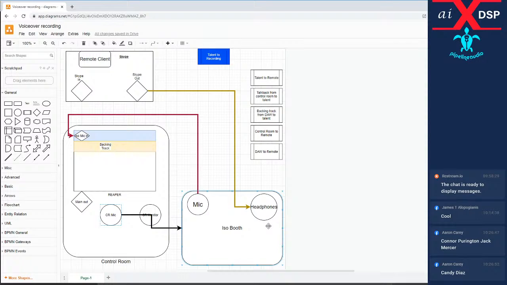Now, it's quite possible that this could be the same signal, and there may not be any issue whatsoever. But for now, so we can take a look at it, both of these signals are going into the headphones. The control room mic looks a little bit too close to the red.